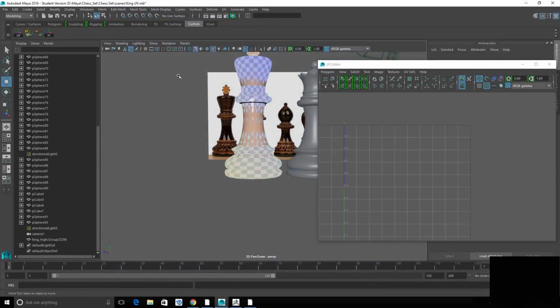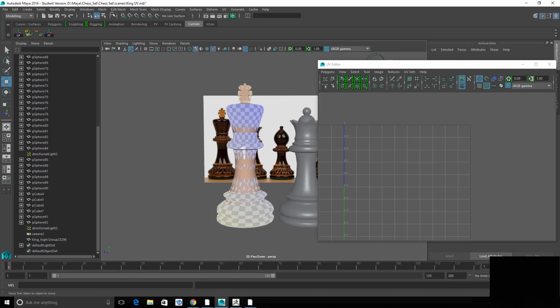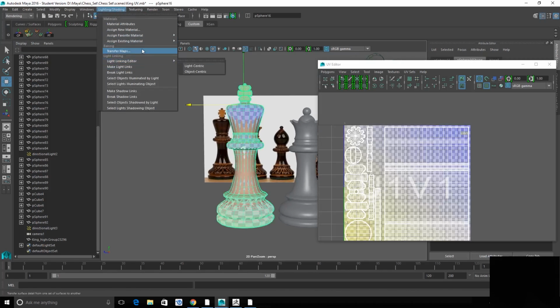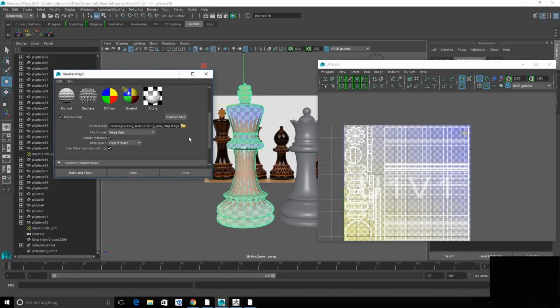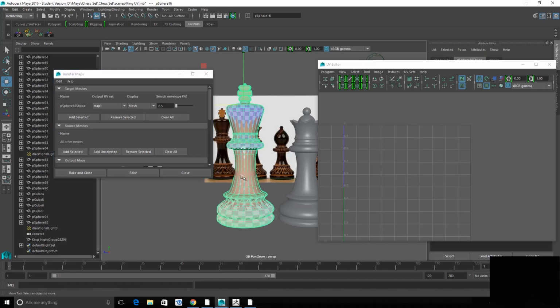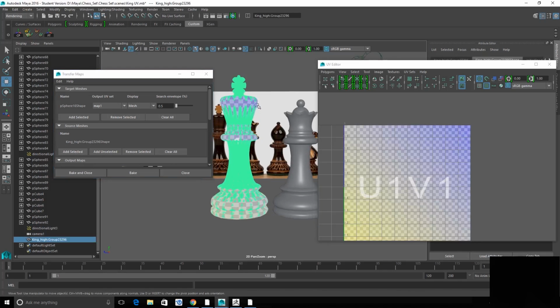And now we need to bake an object space. Target. Okay.